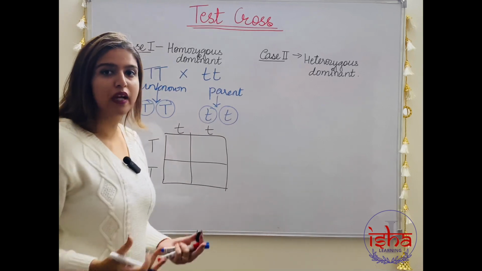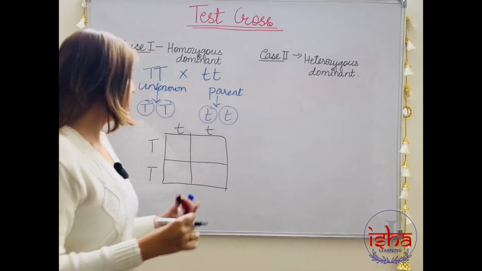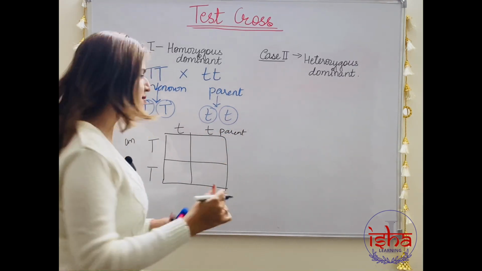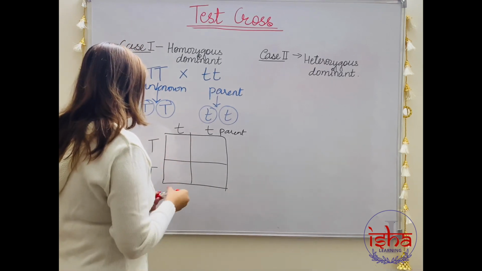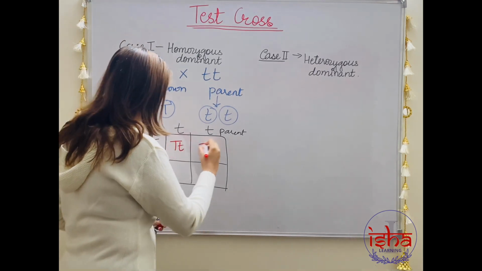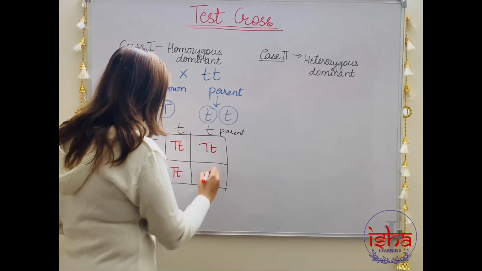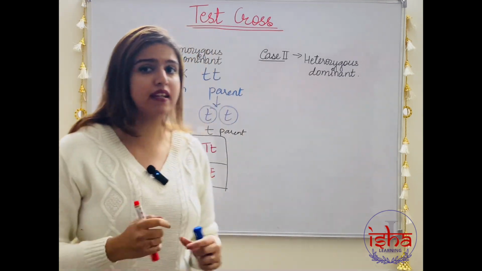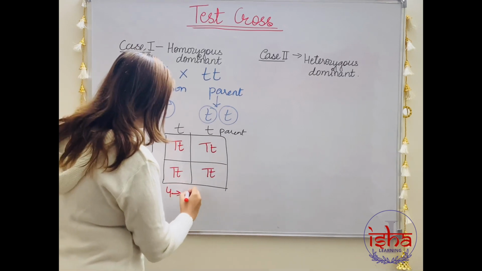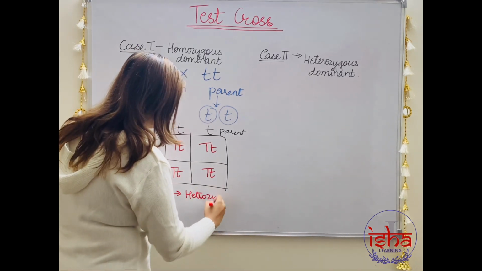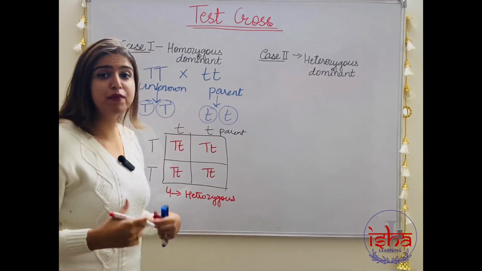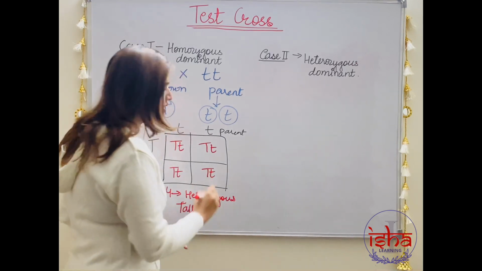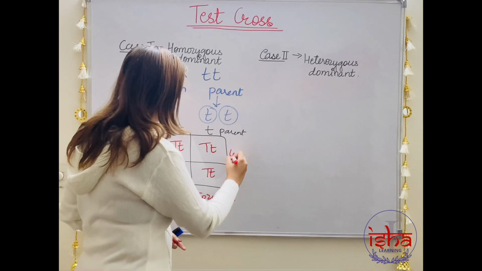So we've drawn the Punnett square now and quickly listed down the gametes. Now this is for my unknown and this is for my parent. Well, let's quickly now fill in the boxes as well. So what we observe in the case of a homozygous dominant parent is all the four offsprings are of the heterozygous type. So these heterozygous offsprings represent what? They're all tall in height. So they're all tall.